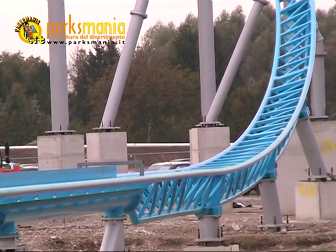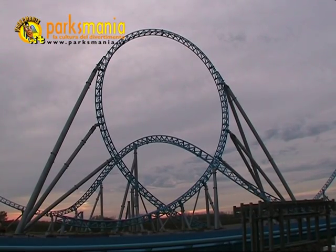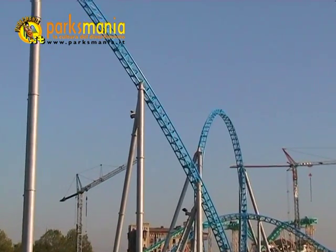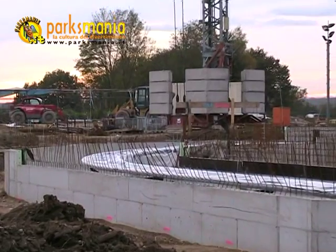We have an unload and load station, so we have a double station. Not like in the coasters we have right now at the park, where unload and load is the same position. So we have an unload and a load position. After the train is loaded, it goes into a dark ride section, which is going to be 45 seconds long. We stop the train, and then you get launched in the station, but the most part of the track, which is in total 80 meters, is going to be outside the area. So just the first 45 seconds stand inside, and then you get launched outside the building.